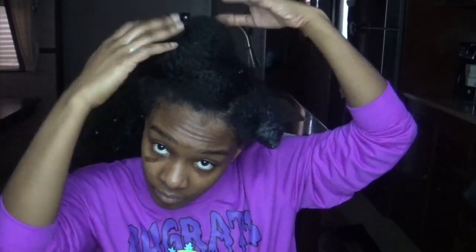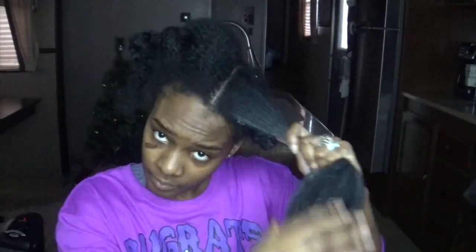I did this at 5 p.m., 6 p.m., and I didn't take my curl formers out until the next day around 9 a.m. So they had quite some time to sit. And another thing that I noticed that made my curls sit and have more definition was the way that I applied my product, which was putting the double butter cream on my hair, twisting it up so the moisture could kind of sit in my twist.